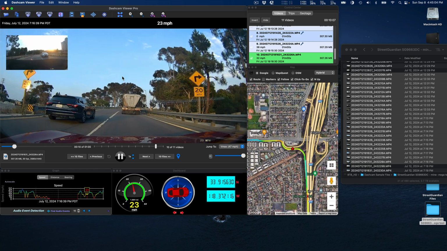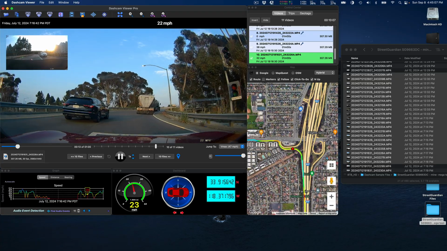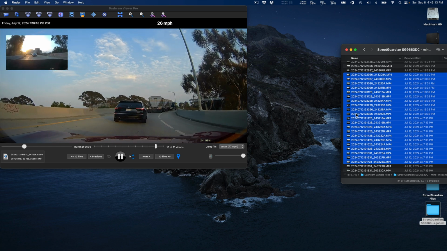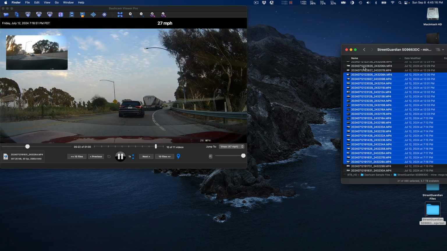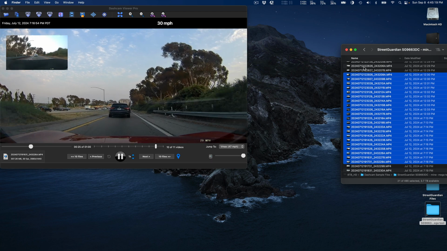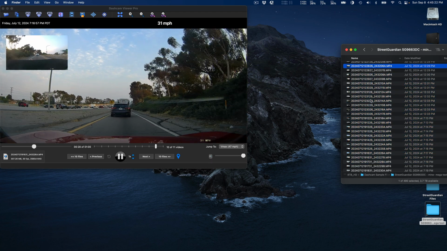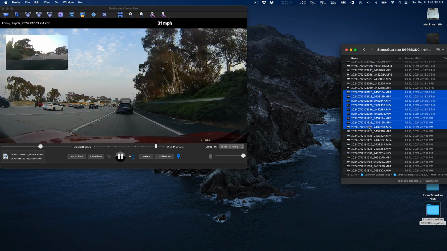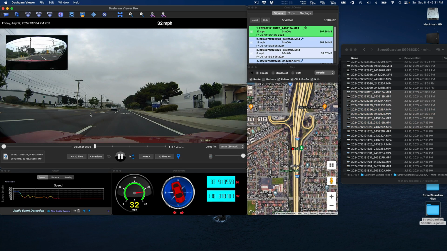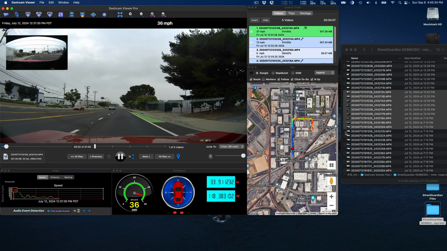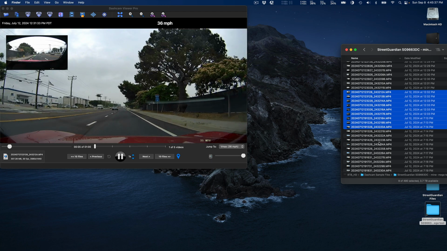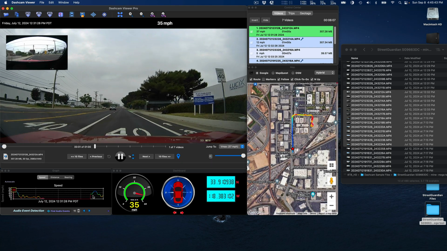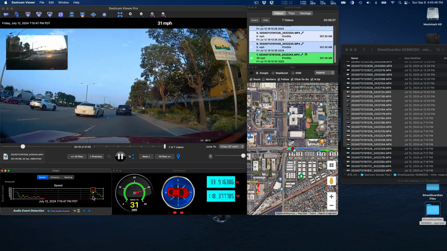So that's how to solve the problem. If you don't see GPS data and you expect to see some, it could be that the first video you loaded did not have any GPS data in it, and that causes Dashcam Viewer to misguess the format of that video and subsequent videos. Once the data is cached, I can reload and everything should come out okay. For this one, I need to go to 222, 224. Okay, and there's my data after I've achieved GPS lock.